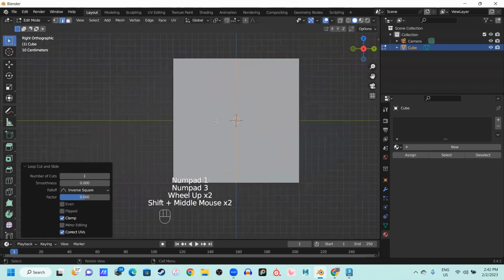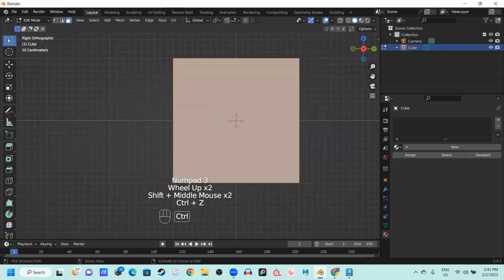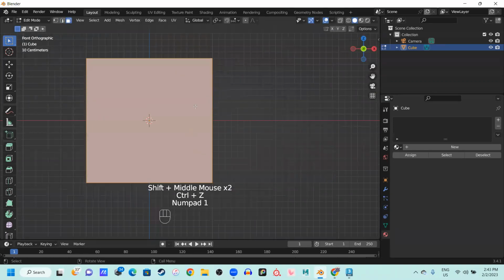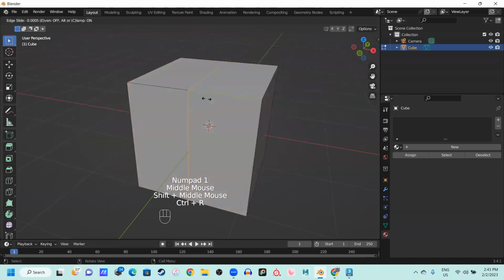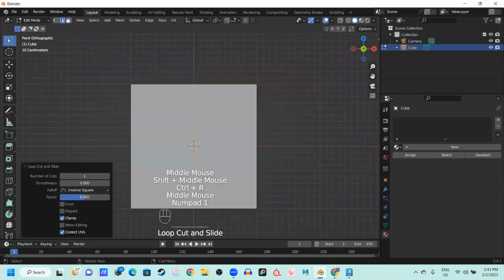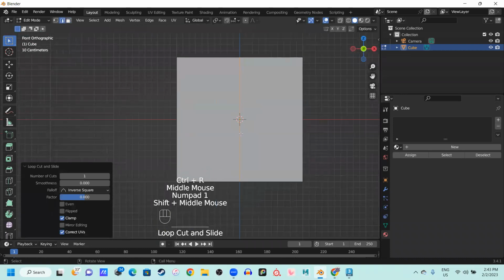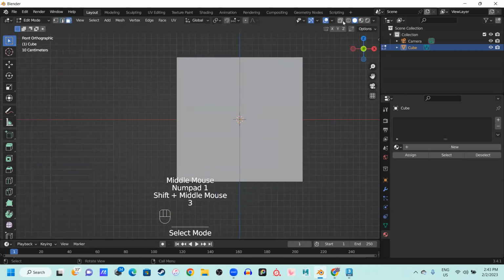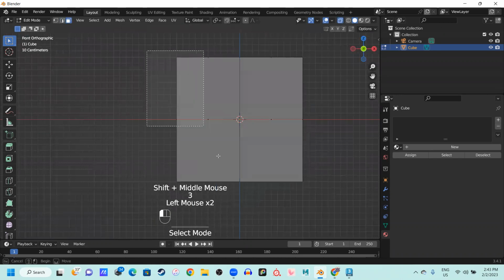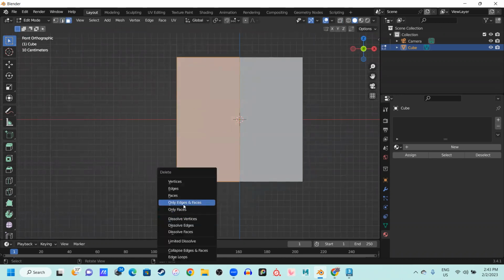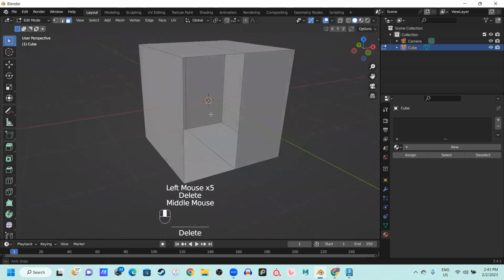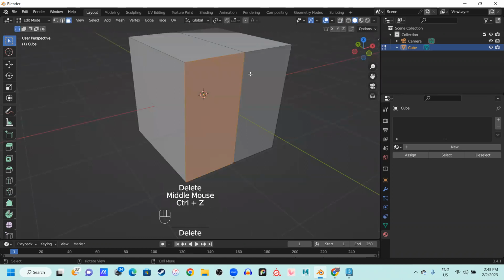Actually, ulitin ko yung ano ko. Make sure na nasa front view para mas madali. So, Control R, and then escape. And then, balik ako sa front view by pressing numpad 1. And then, make sure turn on ko tong si toggle X-ray para hanggang dun sa likod, kuha niya. Kasi kapag hindi naka-turn on yan, like sinabi ko kanina, tinanggal natin yan, let's say faces, meron pa rin siya. Ito lang yung kinuha niya sa harapan. So, make sure we turn on toggle X-ray.